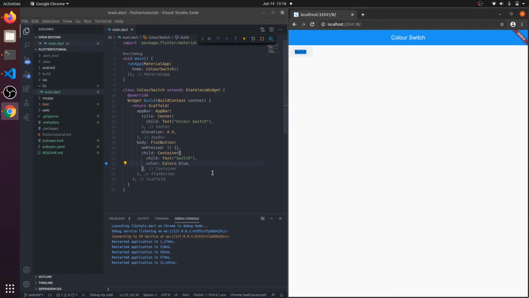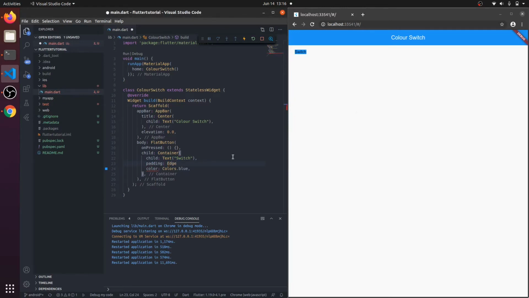So what we want to do is give it some padding, so space inside the container, not outside. If you're familiar with stuff like HTML, CSS, you'll be very familiar with that. So we can do padding, and padding accepts an edge insets widget.